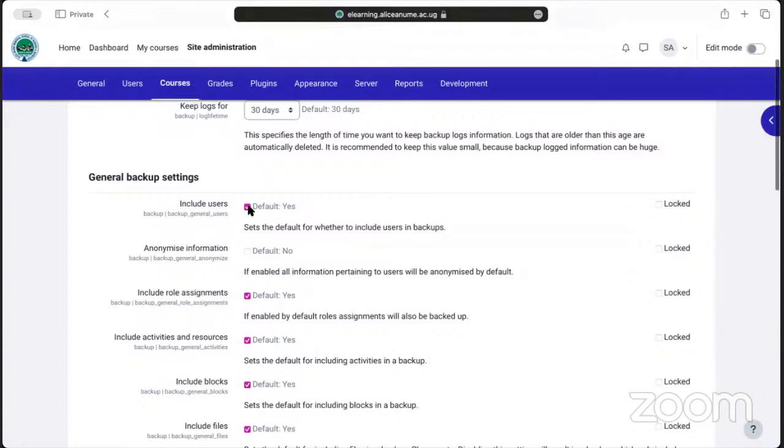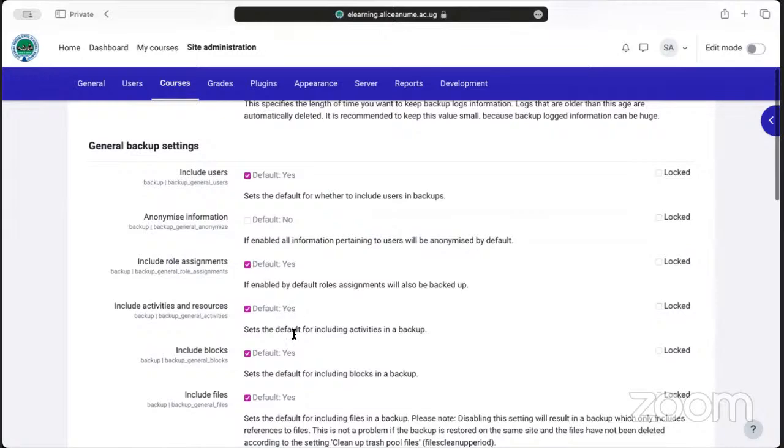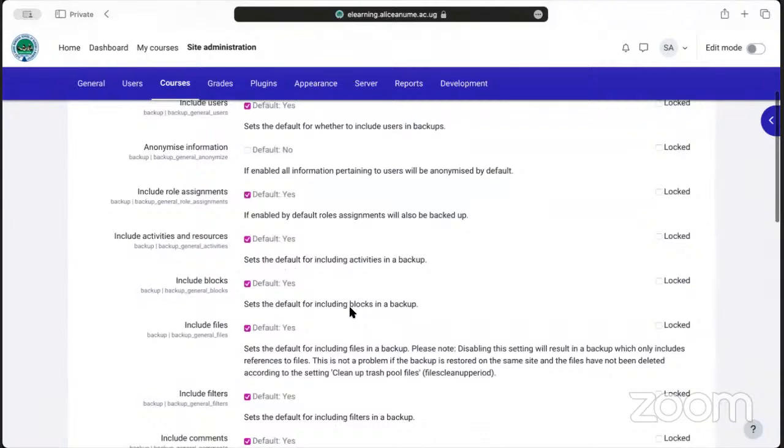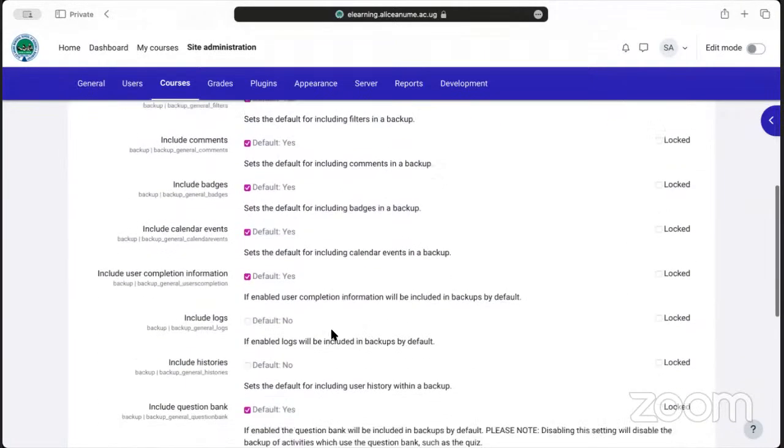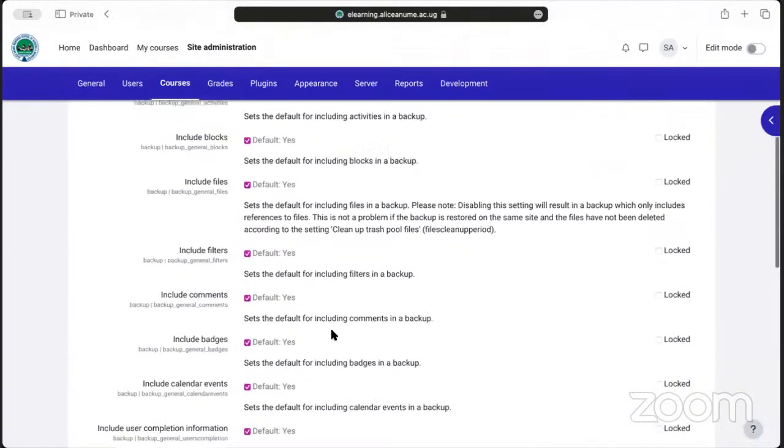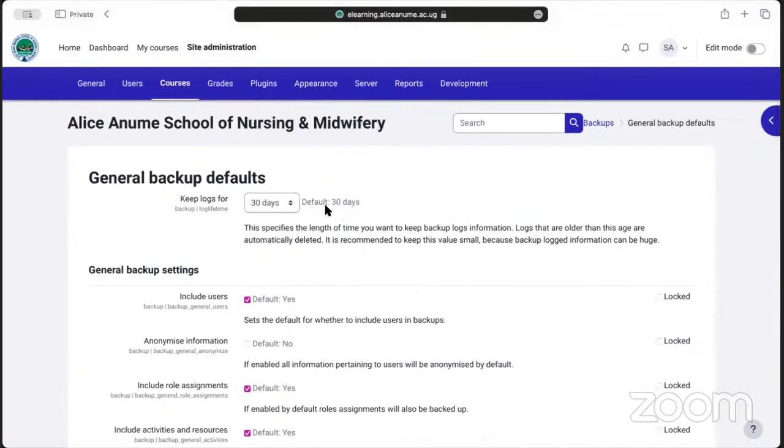And the backups include the users, assignments, activities, and resources, blocks, all this. This is something that we are going to see according to what Mr. Omodingo was trying to address.